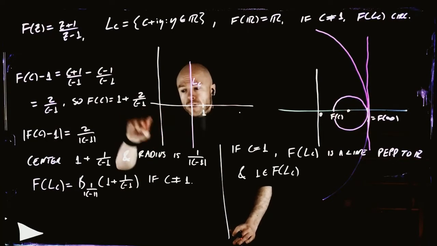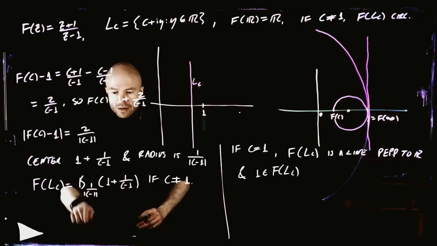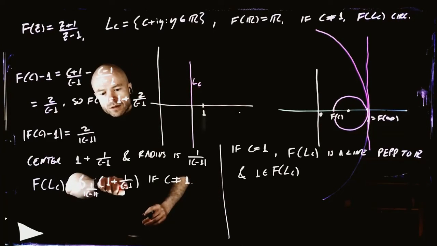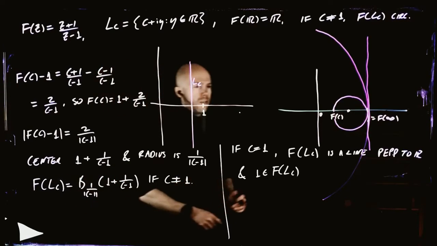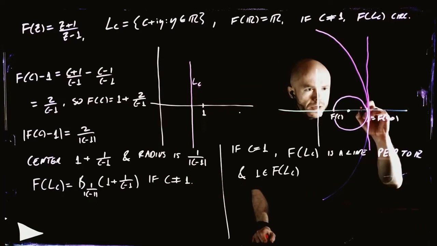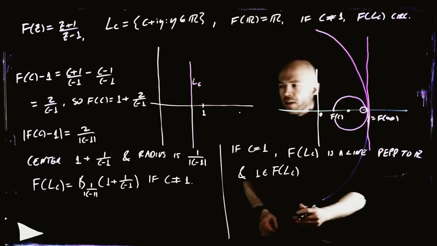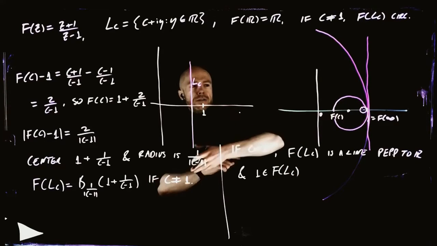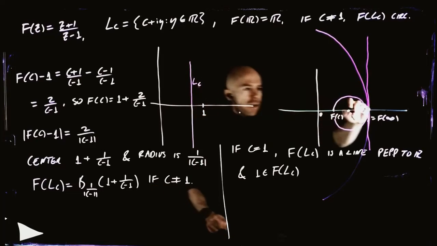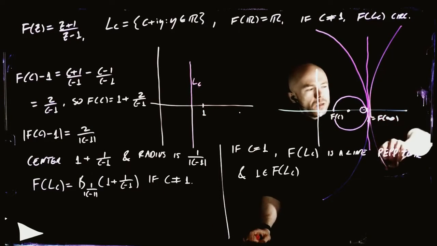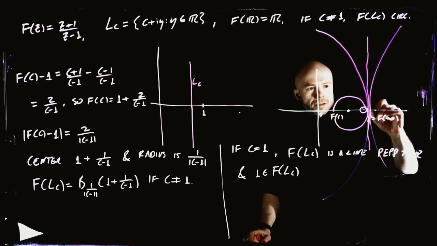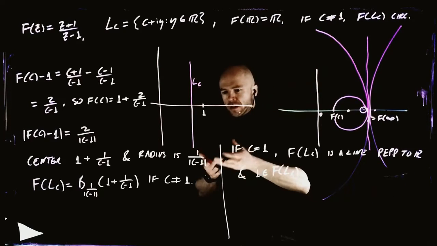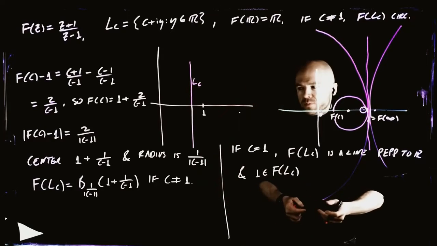Yeah, and if c is more and more close to negative infinity, then the circle is getting smaller and smaller in its radius, and it's getting closer and closer to 1. So circles with very, very negative c are doing this. Right? And if c is bigger than 1, if it's close to positive infinity, again we have a circle which is kind of looking like this, where its center is way off like this.